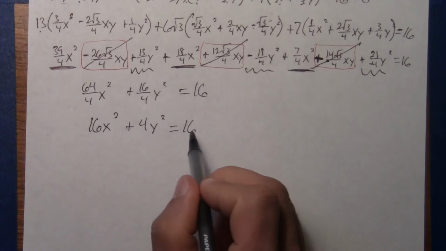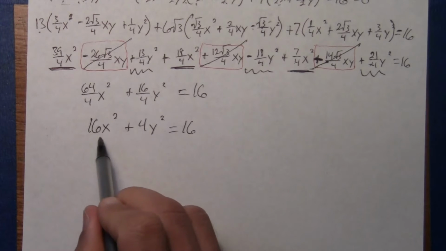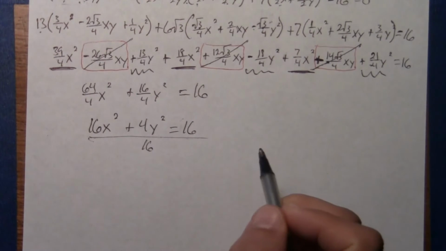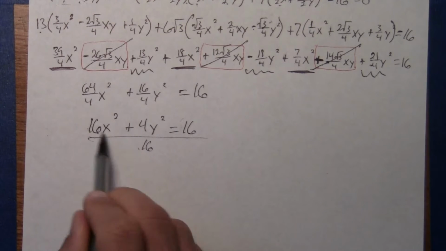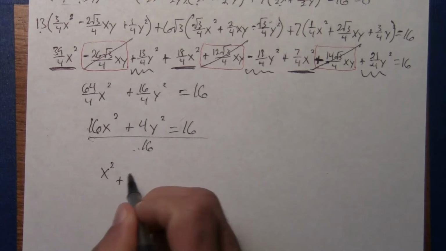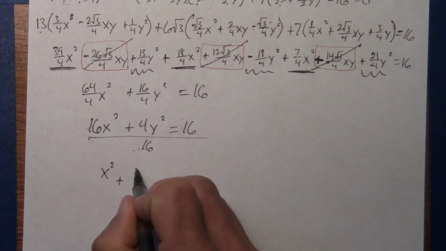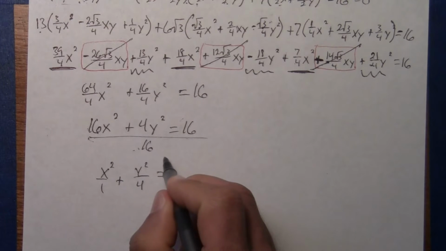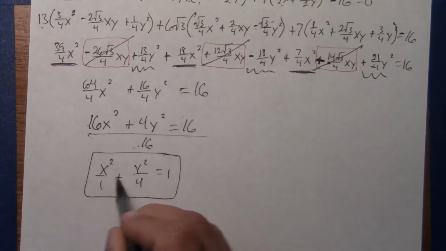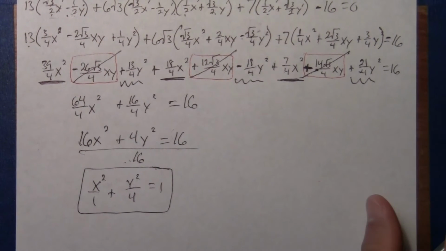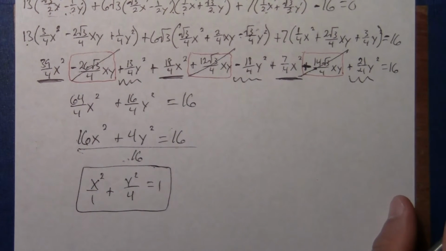And then of course I've got an ellipse. I don't want this to be 16, I want this to be 1, so I'll divide everything by 16. That's going to give me a 1 in the denominator for the first term, so it's going to just be x squared over 1 if you want to put it there. Plus, that's going to be 1/4, so y squared over 4 is equal to 1. And so there it is in standard form. Now remember, there should technically be primes on the x squared and the y squared. We just decided to leave them off, which is fine if you want to do that.